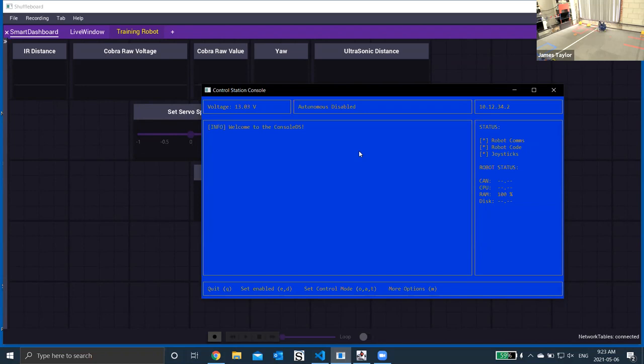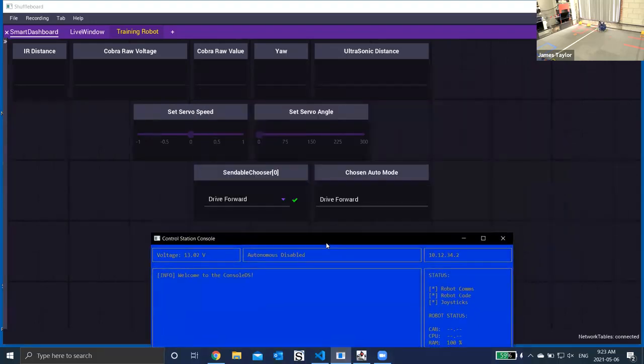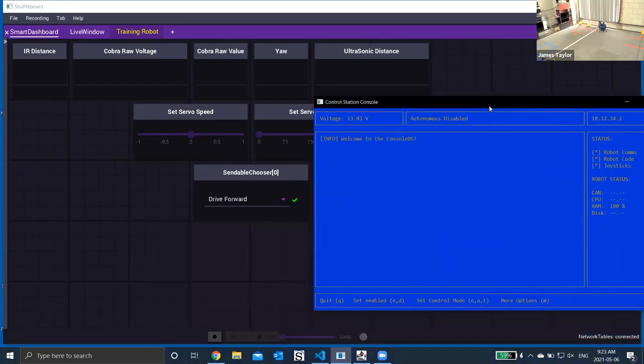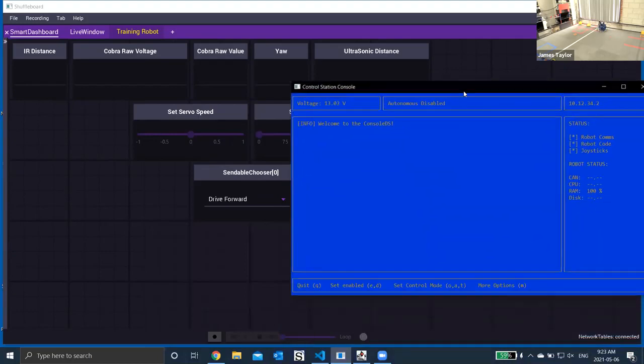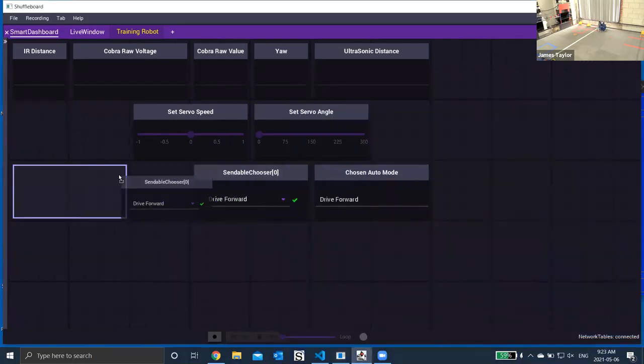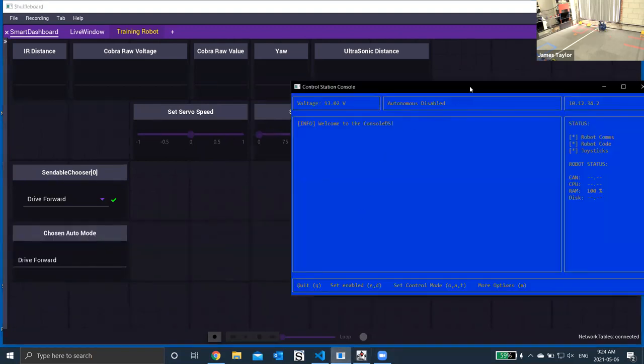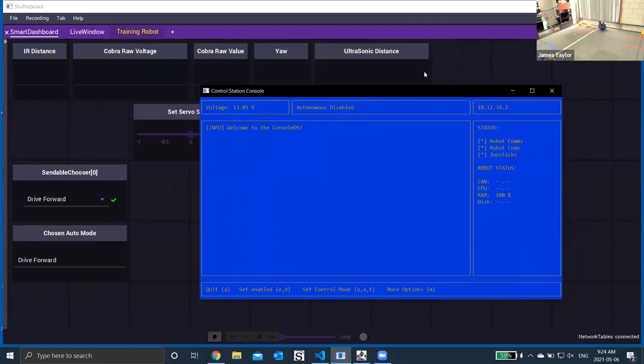So you can have multiple autonomous codes, but in this case, you're running, I can't see the name of it anymore, drive forward. He's running drive forward, so he's chosen drive forward. He hits enable, and when he does that, that robot will start. And if you don't like it, you can sit here and stop. So technically you wouldn't need to run out and hit that emergency stop on the robot anymore if you didn't want to. Oh, here, I can show it.